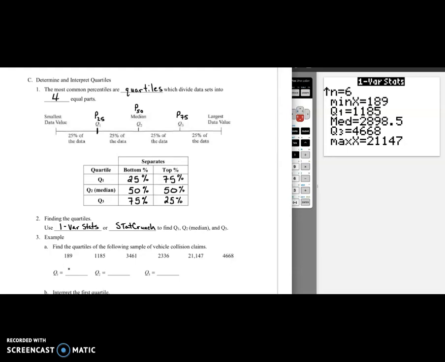So Q1 is 1185. Q2 is 2898.5. And Q3 is 4668.